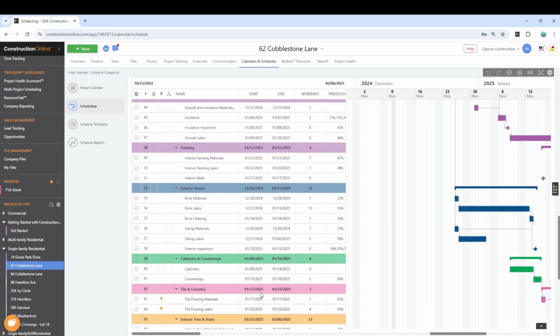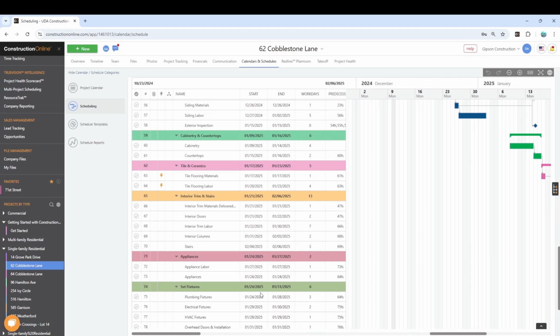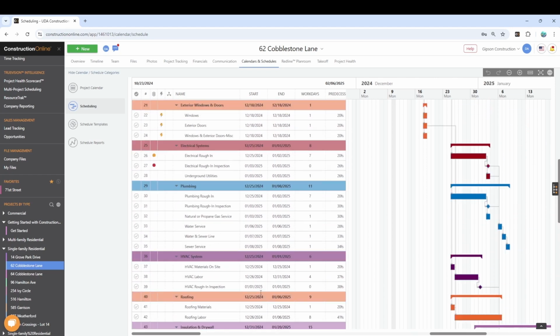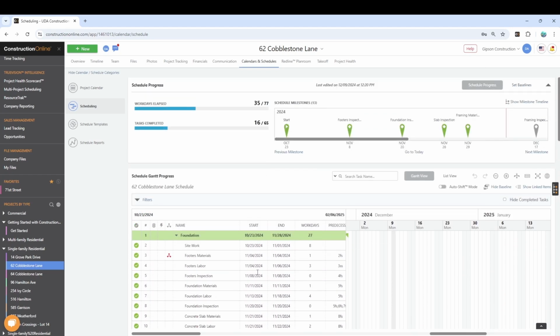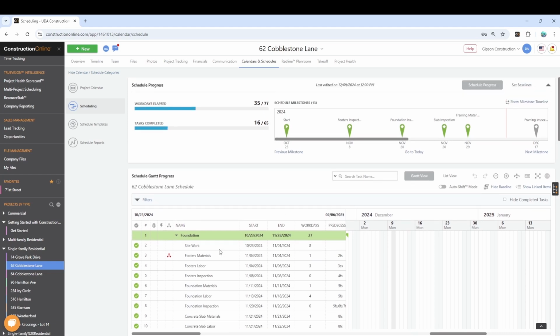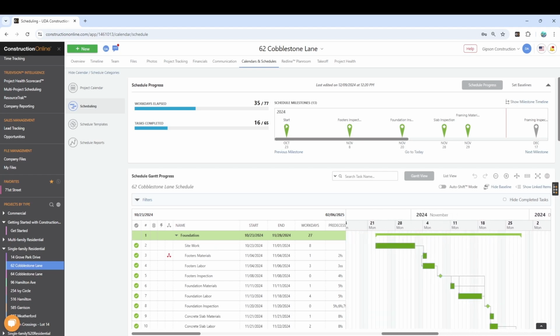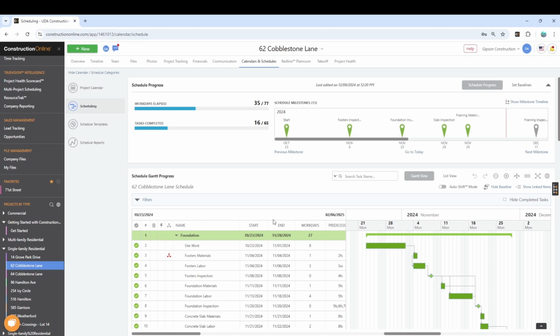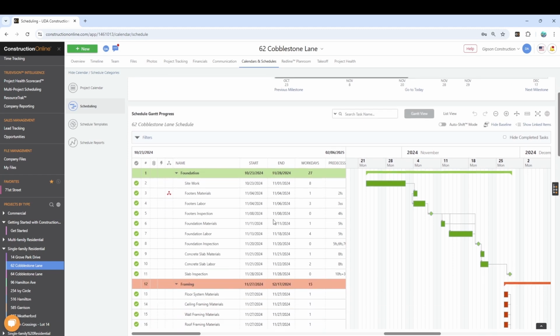When I'm working with multifamily builders, it's not uncommon for some of the groupings to represent things like common areas versus building one, building two, building three, etc. So there's all sorts of ways that you can take advantage of the groups. I've chosen here to go with a single group structure. So I've just got groups and tasks, but you can create subgroups and nesting. Depending on the complexity of your project or job, there's definitely a ton of flexibility in how you could set that up.